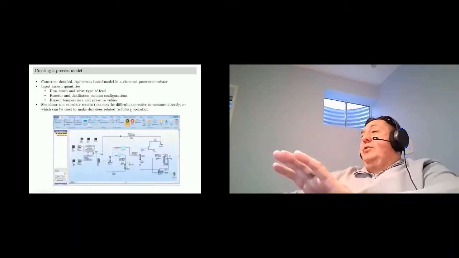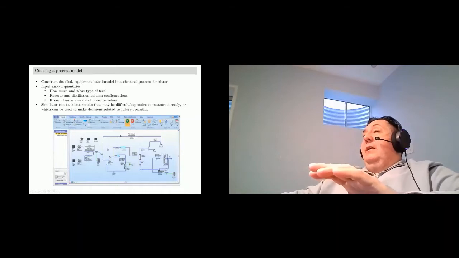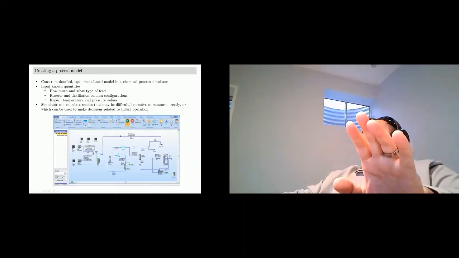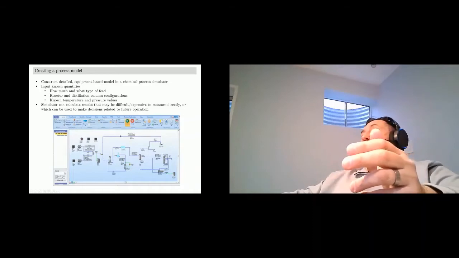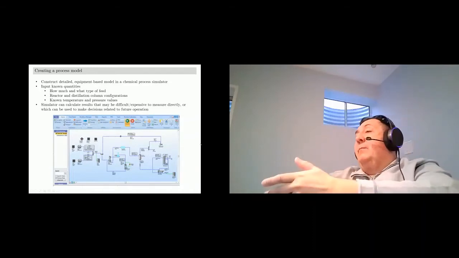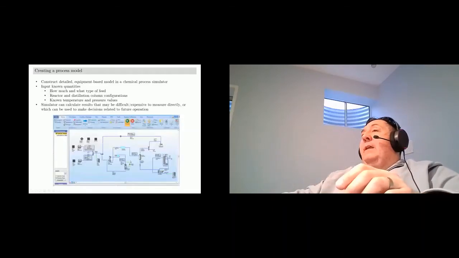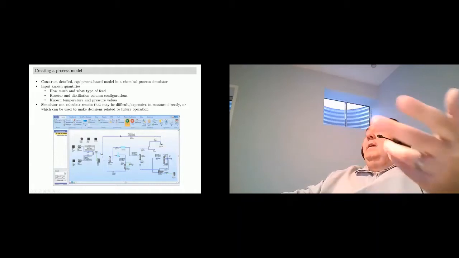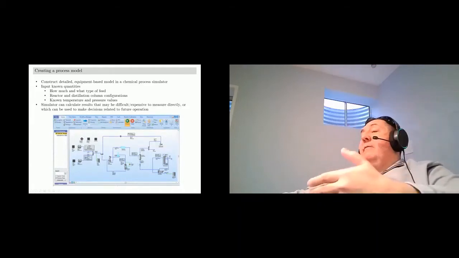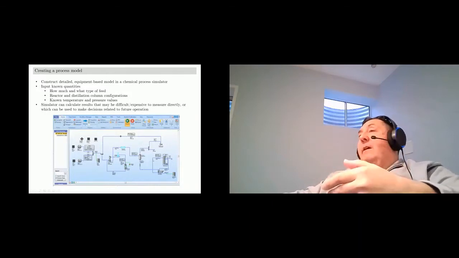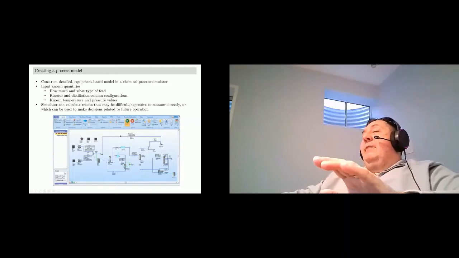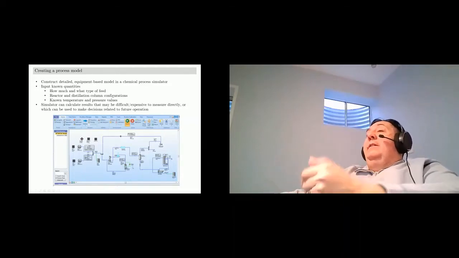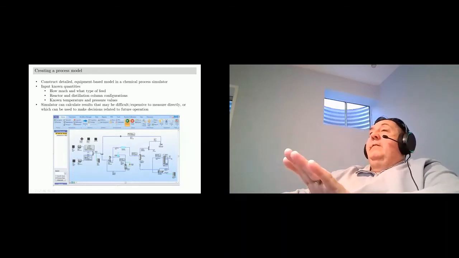So this screenshot shows a flow sheet simulation that I had made, and this is a process model for what's called a catalytic reformer, which basically takes streams that would get blended into gasoline that you would buy at the pump. The reactor here in the center of the screen basically contains materials that help convert that gasoline material to have higher octane, right? Because you buy octane of 91 or 93 or 87 octane, and this reactor helps increase the octane and thus increase the value of the material.